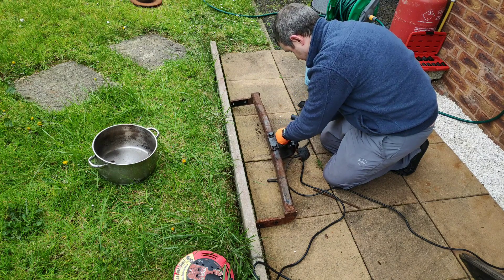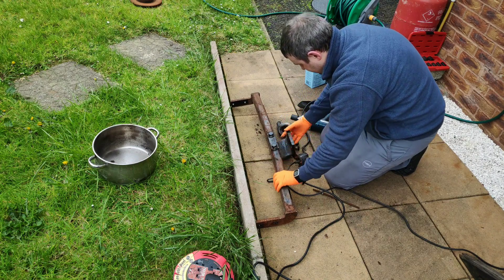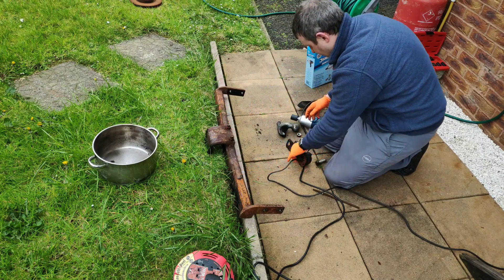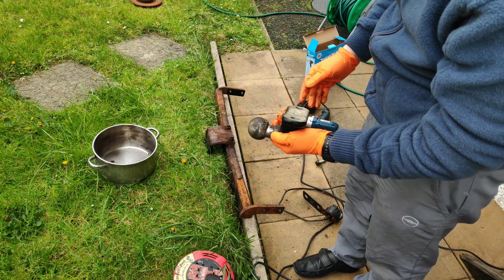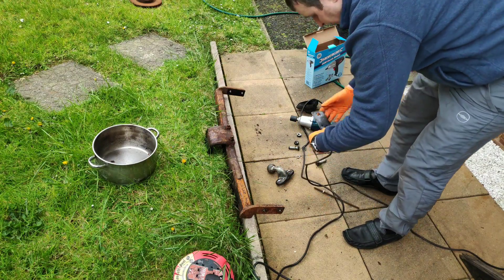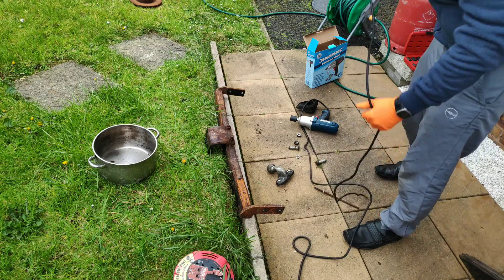As well as the tow ball, part of the hatch here we also have the electrics which are on their own little plate. So with the tow ball off it's actually not in too bad a shape — if we look at it zoomed in you can see it's not too bad at all, so that'll clean up nicely with just a wire brush. And the electrics are looking okay as well — they look like they work anyway, so they'll be fine.